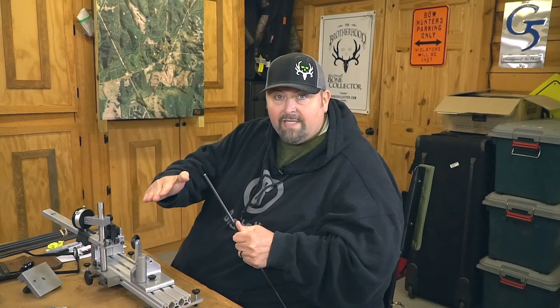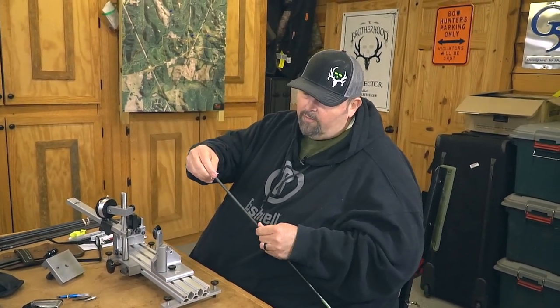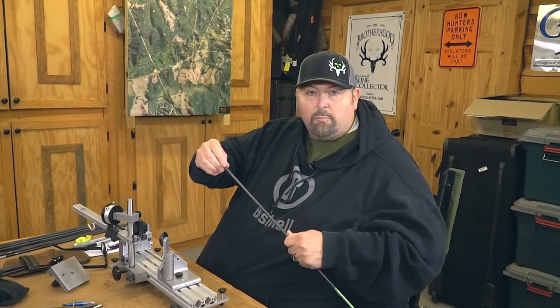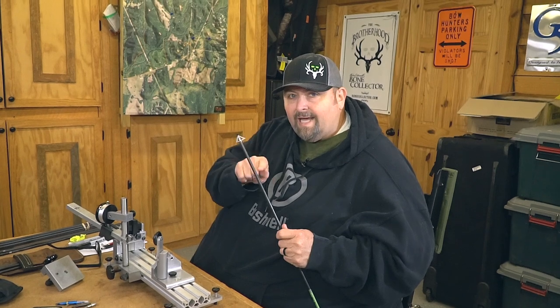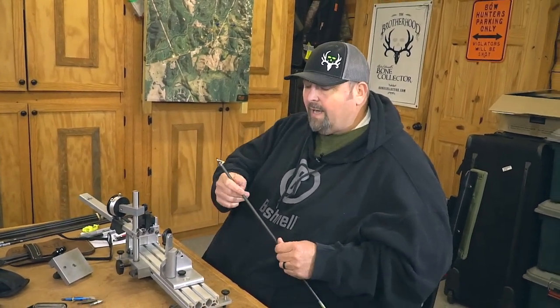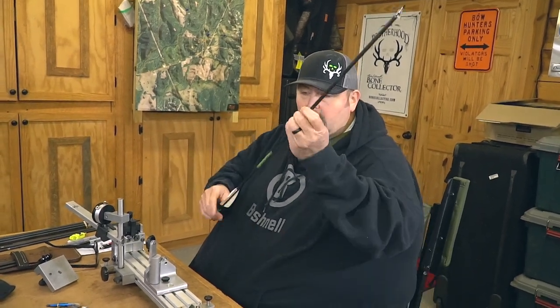So we've squared our arrow, and now we've squared the insert, so that when we get the ferrule of the broadhead on there, we know in our head, confidence-wise, that we've squared the arrow, squared the insert, and now we've put the broadhead on here. So we're checking off things to make sure that our broadhead is lined and tuned. Now we're going to tune it right here in a minute with another implement, I guess you could say, or attachment that we're going to put on here. But right now, we've got the arrow in place to where we're ready to tune this.